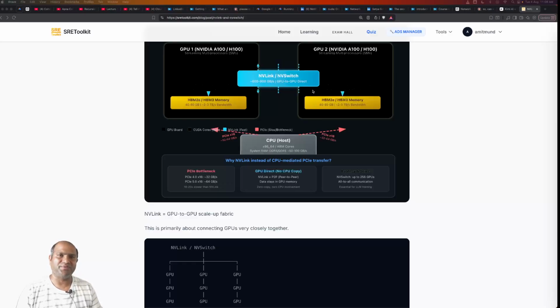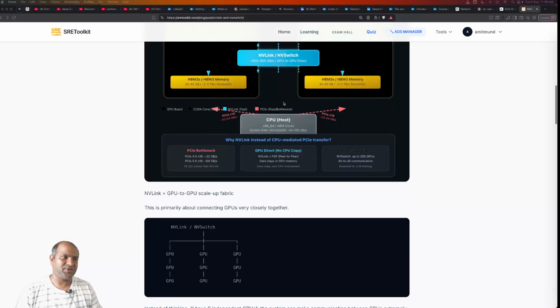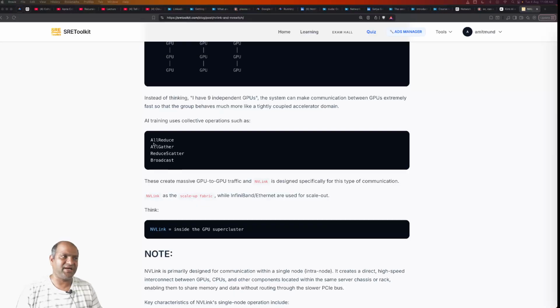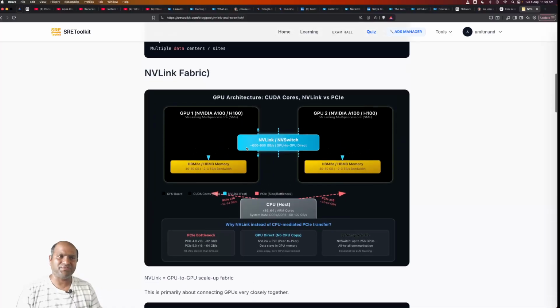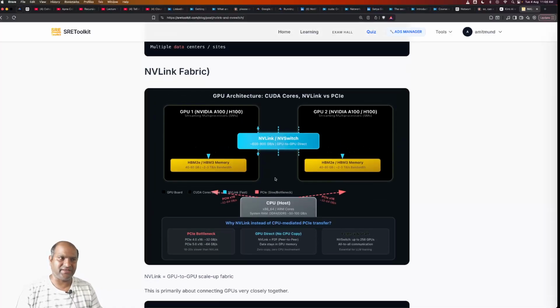Now if we have to communicate between them, when AI executes it does multiple things like all-reduce, all-gather, reduce-scatter, and broadcast. To communicate this much data over PCI, the PCI communication usually has a speed limitation of around 32 to 64 GB per second, but the whole transaction needs to be way faster.